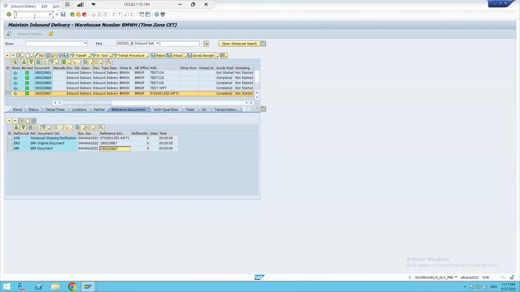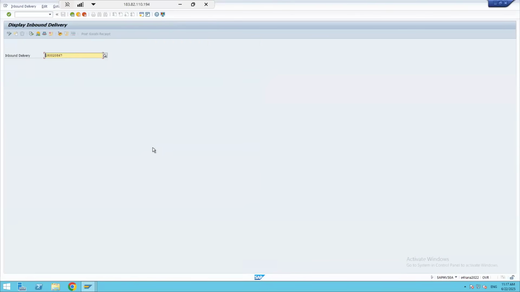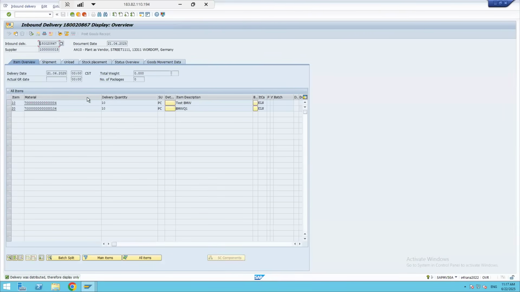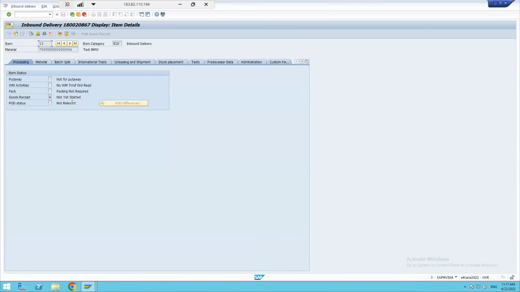Now I am creating one PO example. I'm taking this same one.